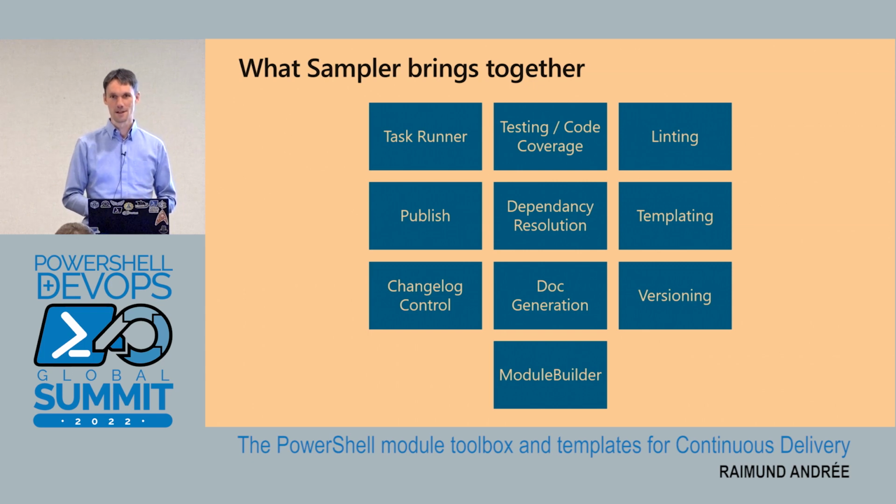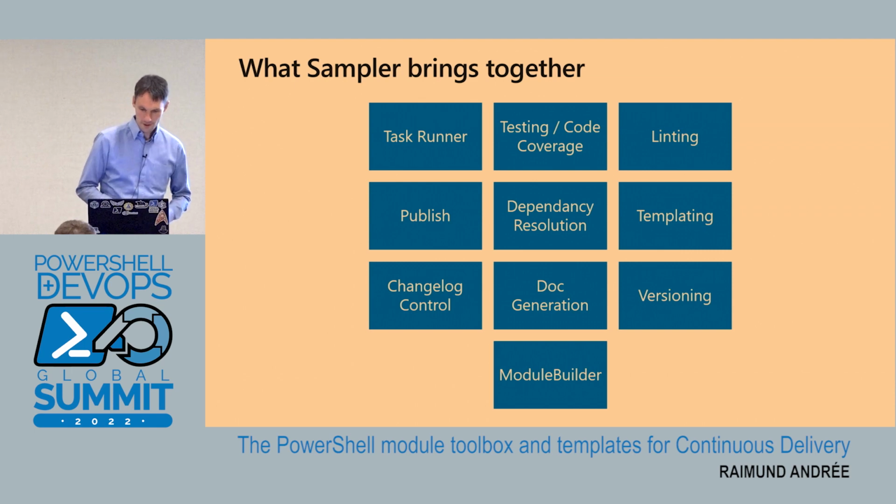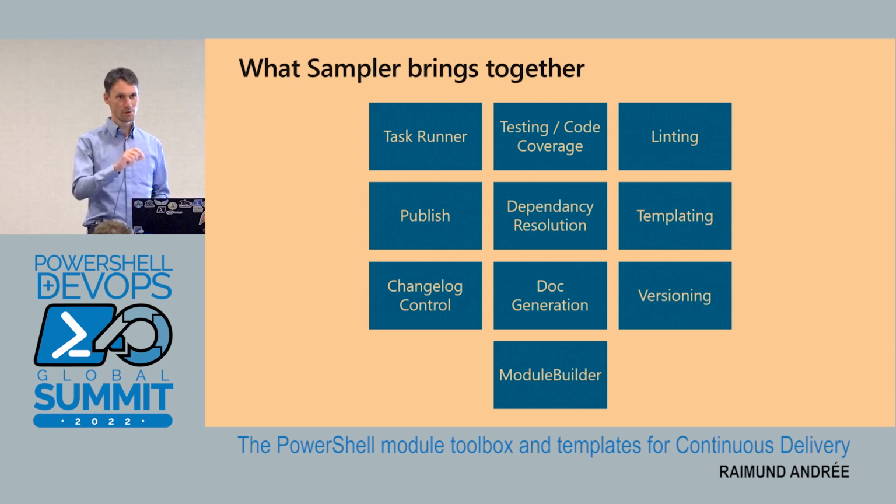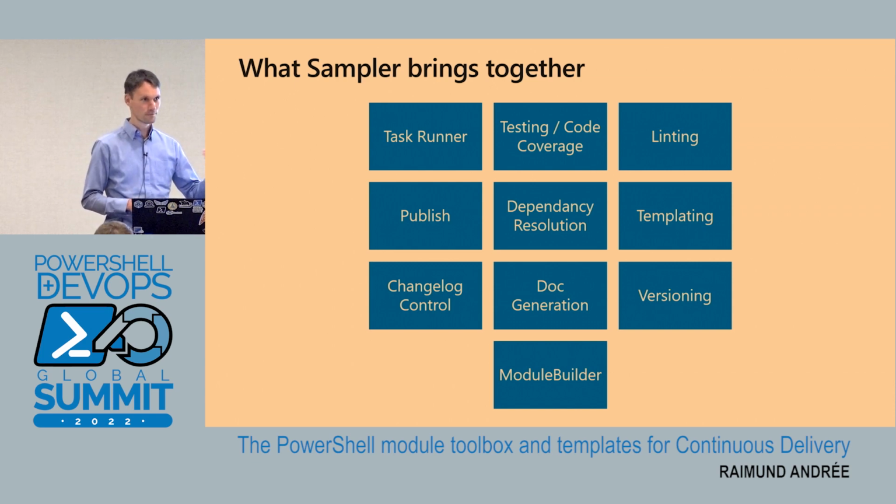We have a templating mechanism. We use Plaster for that, and the templating mechanism is a very easy way to create a kind of startup project that you can extend later. What is very nice is changelog control. It looks like a very tiny part, but if I think back, most of my PRs ended with another commit that was updating the changelog, because I always forget to update the changelog. And if this solution wouldn't remind me to update the changelog, I would forget it completely, right? So some mechanism makes sure that there is something in the changelog that describes whatever your PR or commit is about.